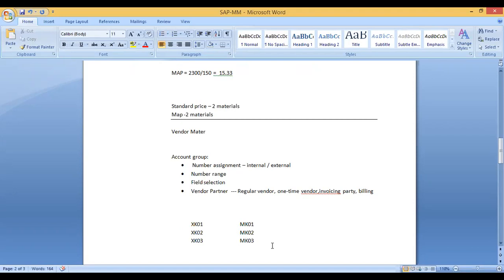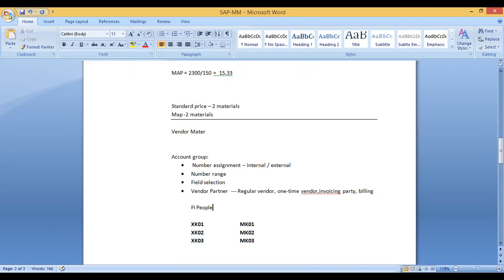Here you might have a question: why do you have two T codes to do the same creation of vendor? Actually, the ones starting with X, that is XK01, XK02, XK03, are the T codes used by the accounting people or FI people.